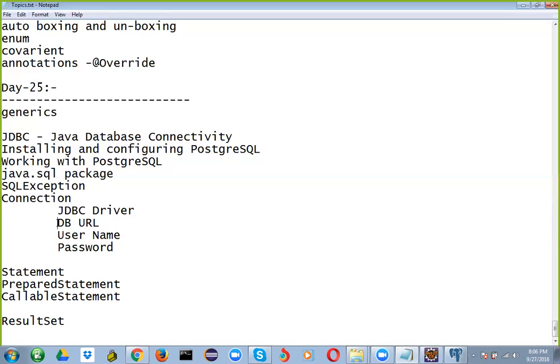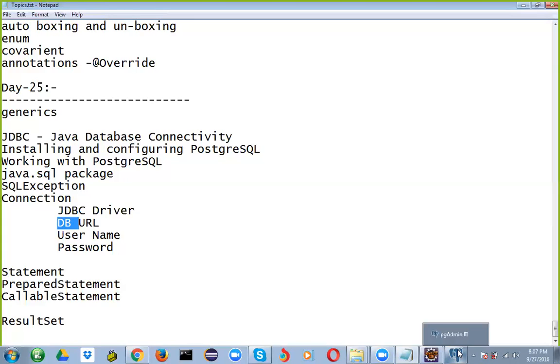Then the database URL. What is the URL? The URL means the exact location of the path. Right now the database is available on my local machine, so everything I'm doing is on a local machine. Wherever the database is installed, that machine path has to be given.